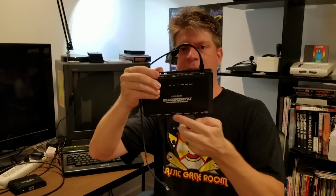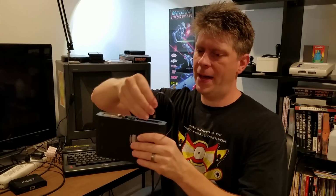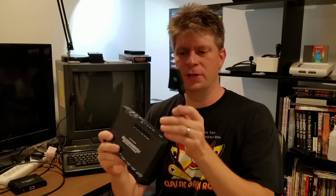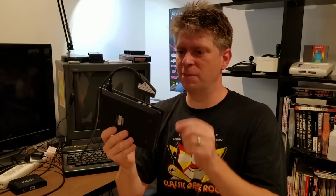Let's see, now we take the 21-pin adapter, put that into the front, you plug the little USB thingy into the back here, which does something with sync, I don't even know. But apparently this is the cable that you want. And then you just plug your SCART cables right into that, you're good to go. So it does take a bit of investment to get this up and running. It's not inexpensive, but once you have it all set up and ready to go, it's super awesome and relatively easy to use. Framemeister!